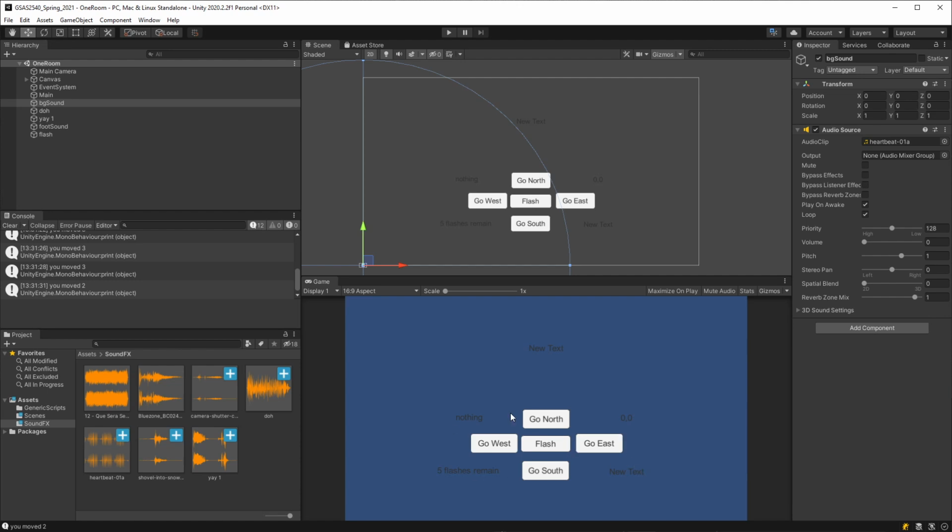Figure out, is it a flash? Is it doing something else? Do you want to use a toggle button? Do you want to change around the layout? Make it your own. Use some creativity and have fun with it. All right, great. Enjoy.